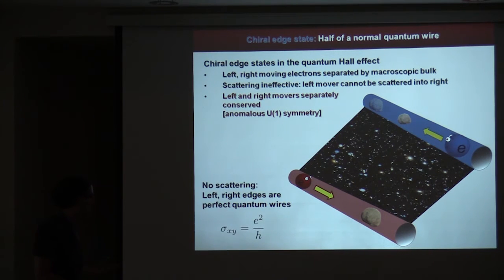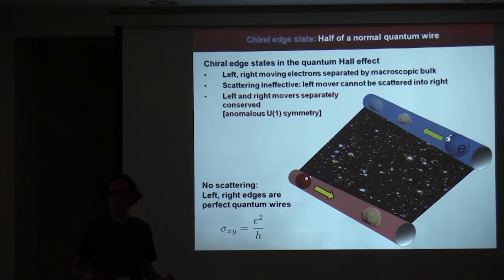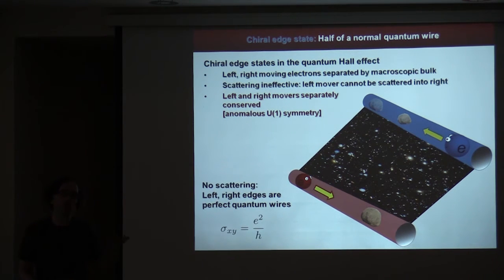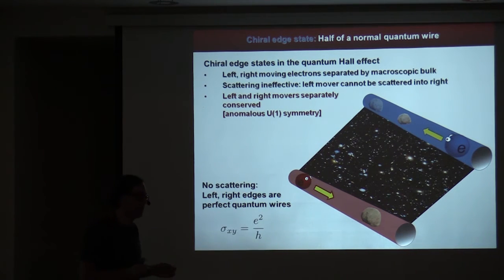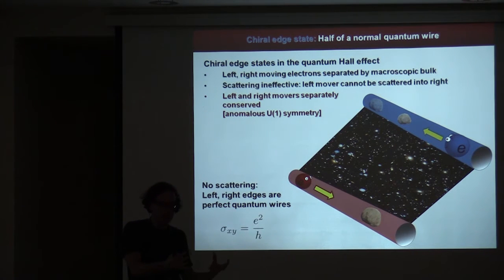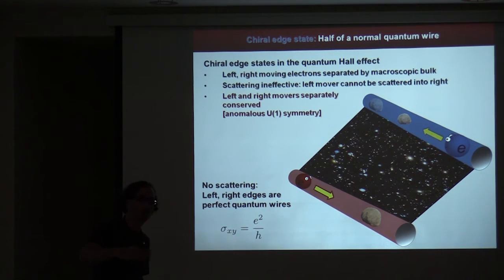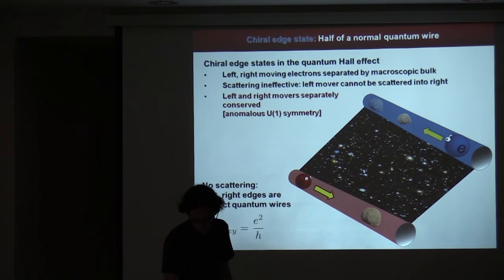But for the purposes of the rest of the talk, it's useful to phrase this in slightly more technical terms. In a normal quantum wire, charge is of course conserved. There's no superconductivity. But left and right movers are not independently conserved. In the integer quantum Hall effect, at least in the usual geometry, not the Laughlin experiment, left and right movers are independently conserved. So one can say that there is an extra U(1) symmetry. And that's a general theme in topological materials: you have some topological global aspect of the bulk, but that's reflected on the surface by an anomalous symmetry, a symmetry that would otherwise be hard to get in the lower-dimensional surface theory.